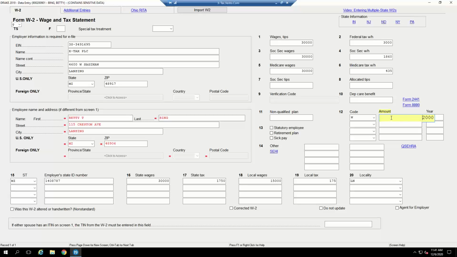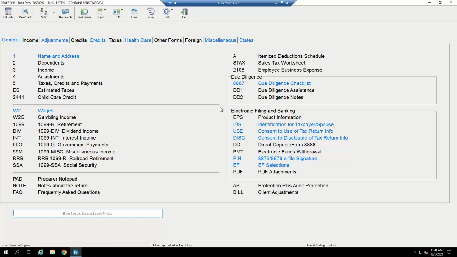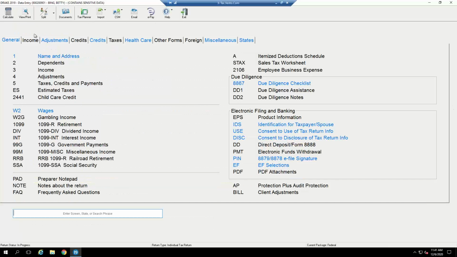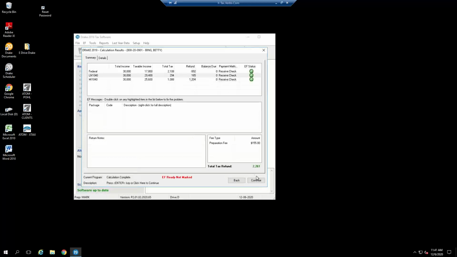So I got 2,000 here. Go back to my HSA account. Let's say they took out $4,000. Okay, so they had money in the account from over the past years, so they had some accumulated, and they took 4,000 and they used it all for medical, because that's normally always what you do. So I typically have nothing up here, and then the amount from the W-2 actually flows into this form, even though it doesn't do anything.